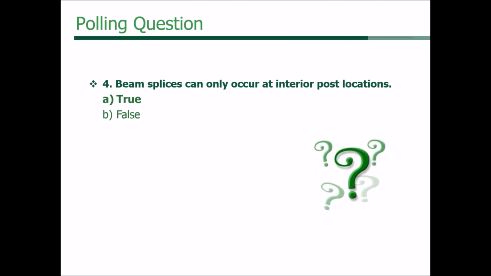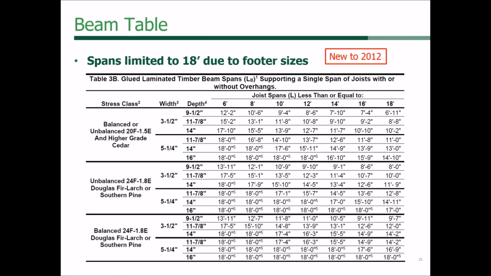So for DCA6, that is true. Now, if you're engineering, you can make it so that that splice occurs at an inflection point or whatever you need to do. But for DCA6, we wanted it to be simple and easy to use, which meant that it could only happen over the interior posts. We just weren't sure about the understanding of the user to make sure that it would happen at the right location. Other than that, okay.